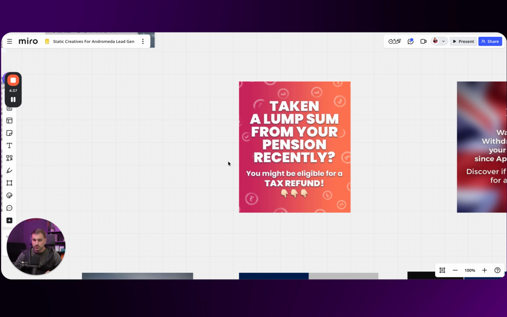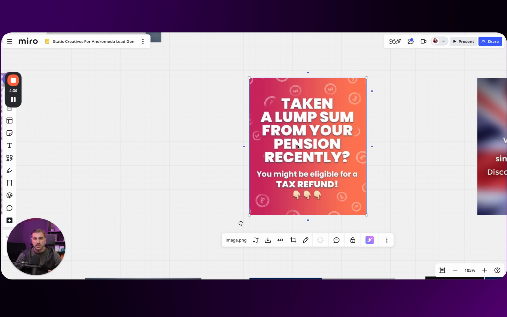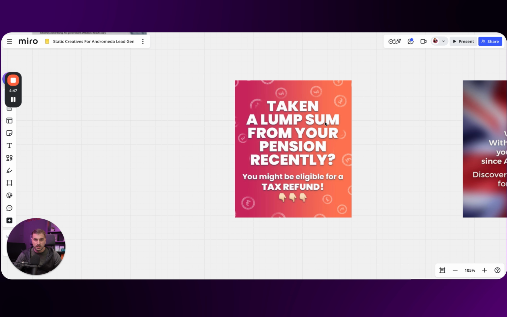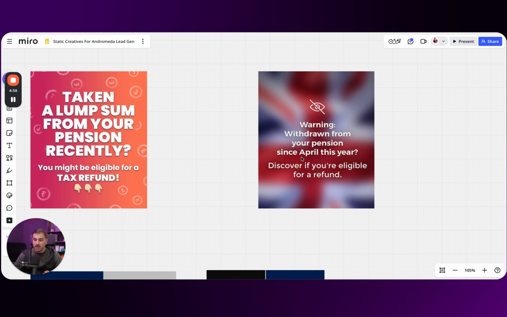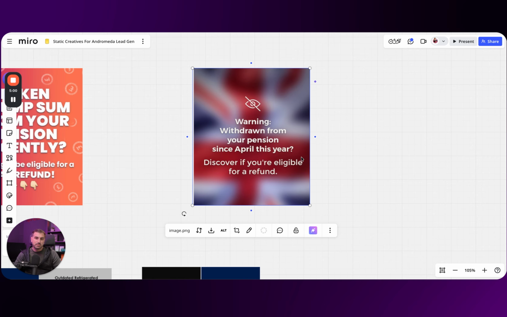Then the next one that we're also going to look at is just making it look like a post. So if you go to your phone and open Facebook or Instagram, a post that you would make would look like this. And it looks kind of dumb, but this is not going to be something that triggers this is an ad in your eyes. It's actually going to be something that you read and then later realize you got tricked, which is kind of the point of it. And the last one, as we mentioned, a bit of gore.